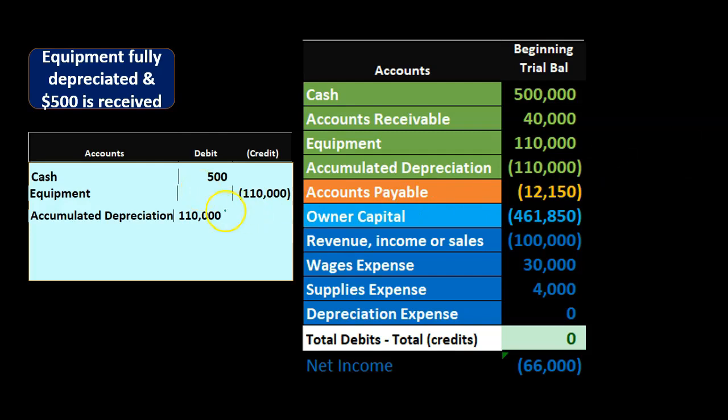Then we're just going to see the debits and credits and see what we need in order to be in balance. So this of course adds up to 110,500 debits. Credits add up to 110,000 even. Therefore we need a credit of 500. Note here, this is going to be the full journal entry.